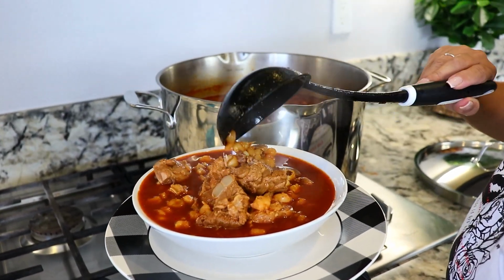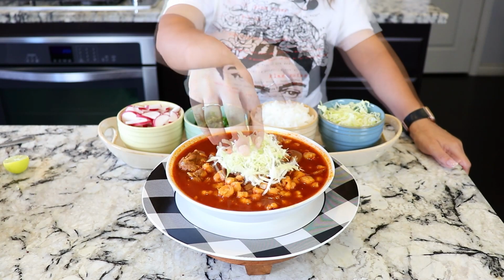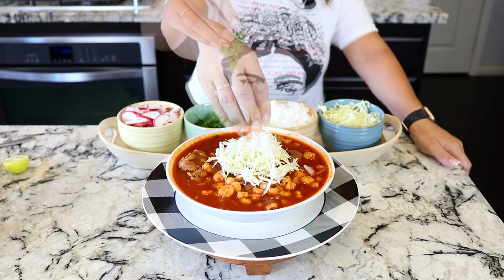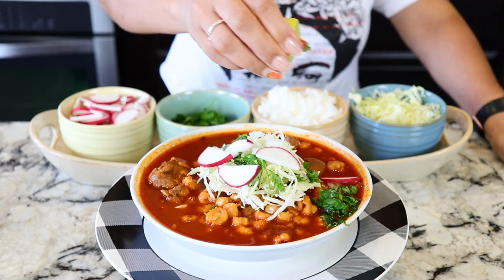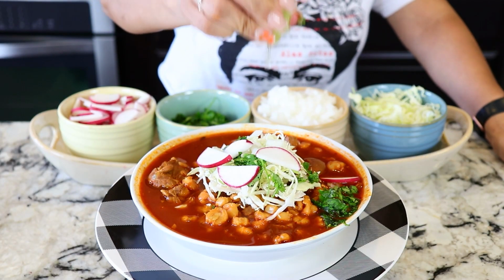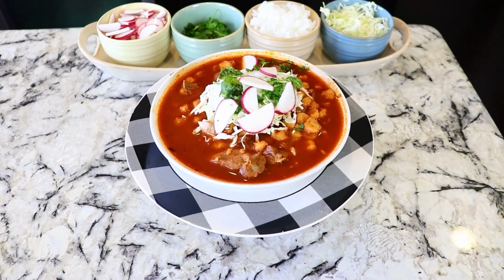It's time to prepare our pozole. I'm gonna be adding some cabbage, onion, cilantro, radish, and last, some limoncito. And there you have it, delicious pozole rojo.